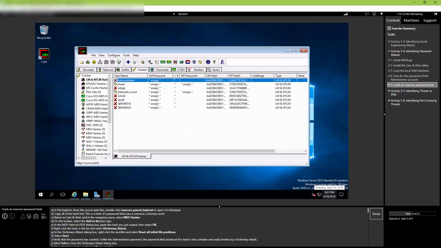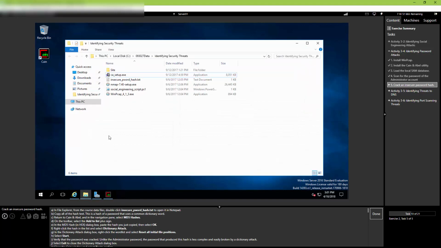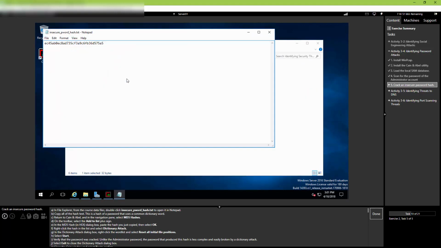In File Explorer, from the course data files, double click Insecure Keyword Hash to open it in Notepad. Copy all of the hash text. This is a hash of a password that uses a common dictionary word. Return to Cain. Okay, so we're copying this.